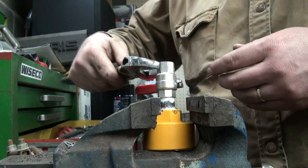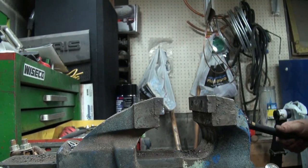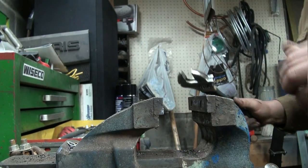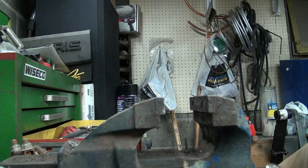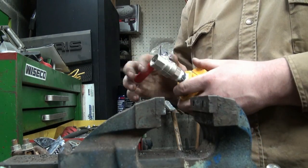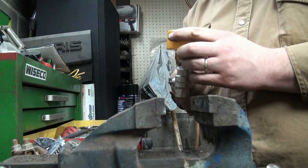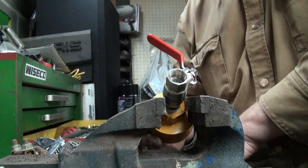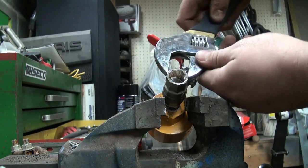Oh, the wrench slipped. Oh, she fell out of the vise. Oh, that's not very good. That's probably pretty good anyways. I can crank up a bit more on the thing there if I have to. Try to hold her like that, I guess. See if I can get her this way.